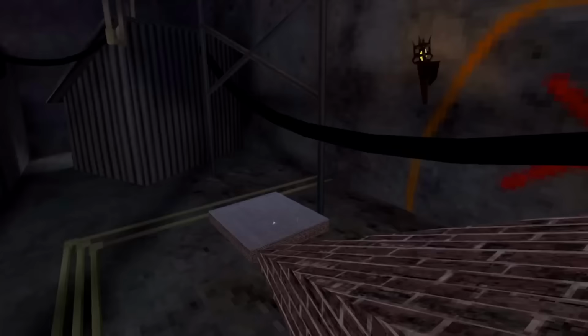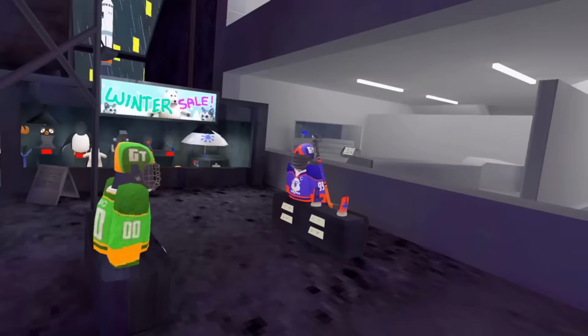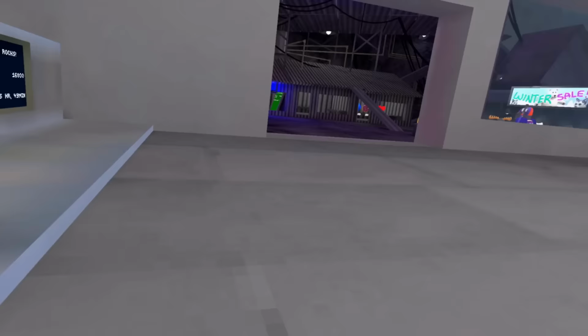Ooh, there are lights on the wall now. What does this mean? Oh, I hope this is not gonna actually be just Secret Tunnel 2 where they're just gonna do nothing with it and it's just gonna be a huge tease the entire time. All right, I got plenty of shiny rocks, but yeah, let's try these out.